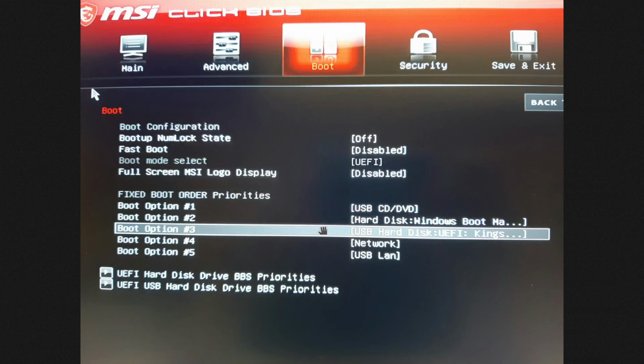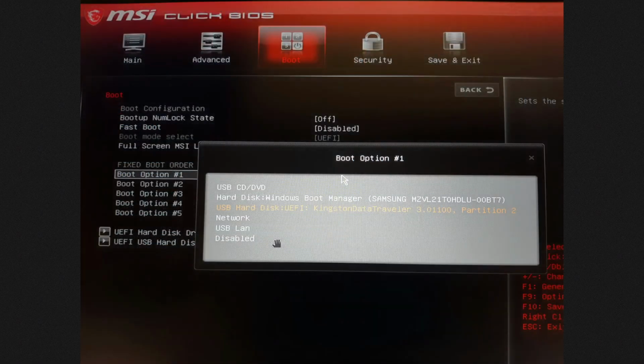In there, you need to go to the boot tab, boot option 1, double click on it. It's going to present a pop-up menu, which looks like this. Select what you want to boot from, which is my Kingston Data Traveler 3. So I've navigated to the third option and then pressed enter, or you can double click.